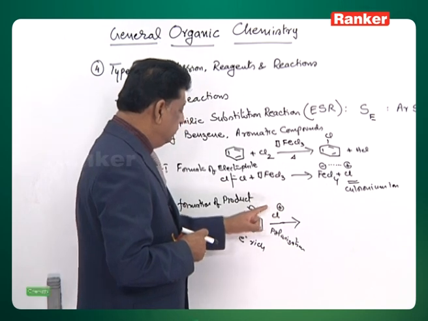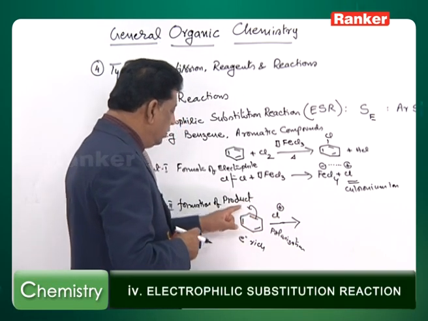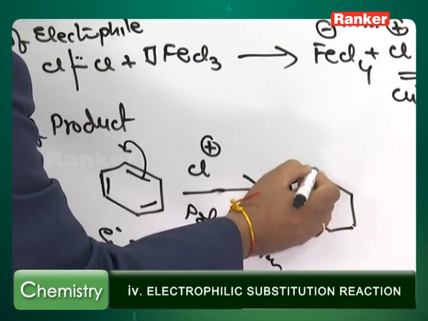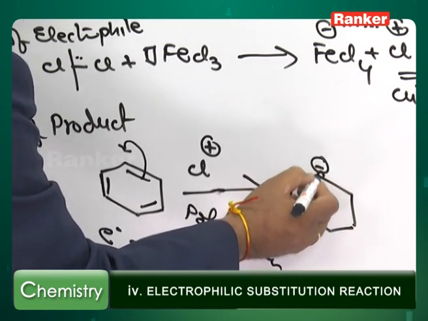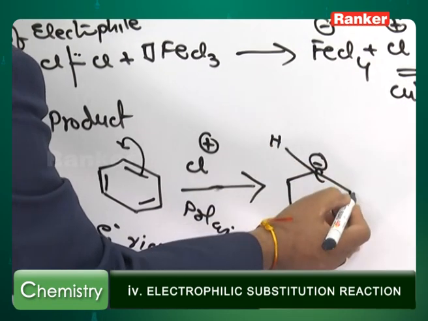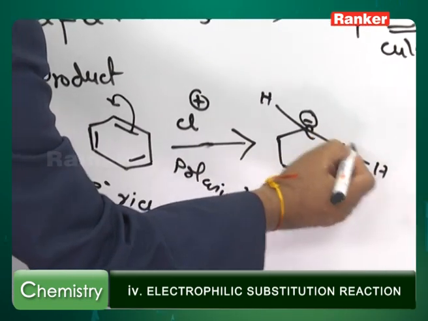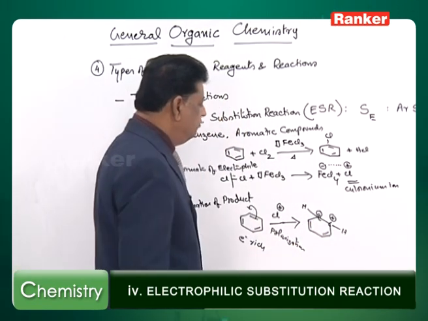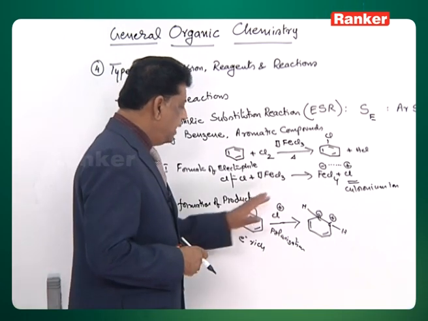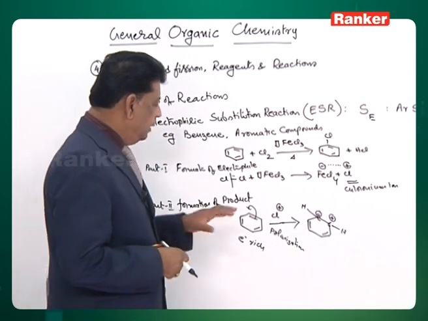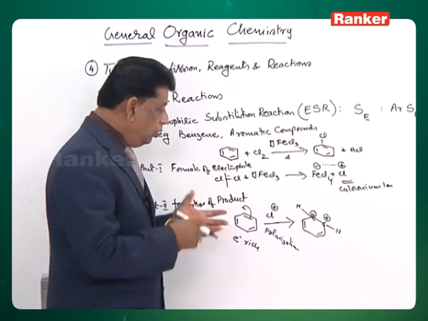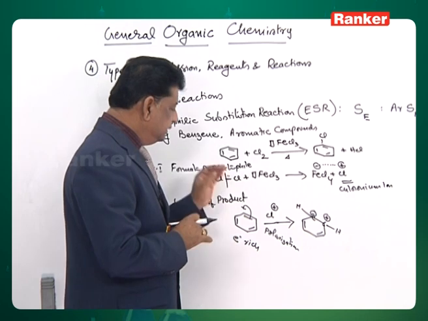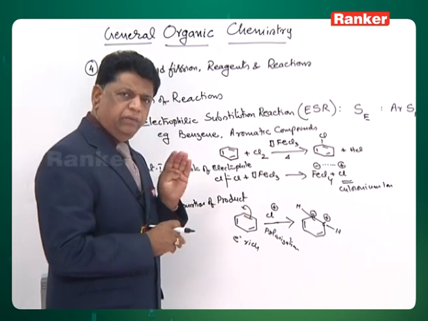Now, as the Cl plus comes closer and closer, the bond becomes minus and plus. On one carbon you find a minus charge, and there is a hydrogen on it. On this carbon also there is a hydrogen, but a plus charge is formed. This opening of the pi bond will generally never take place in the absence of Cl plus. Polarization may lead to it, but not totally into plus and minus. This is in fact unstable, but it takes place when the chlorine comes very close.